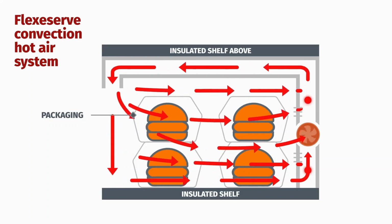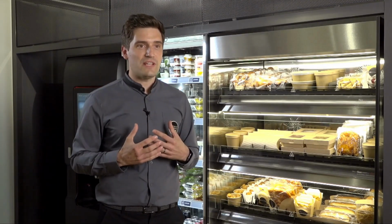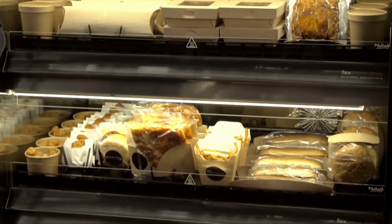External effects are hugely detrimental to other heated displays, whereas our units react immediately using their responsive temperature control per zone. In addition, the tight air curtains, the insulation within the shelving of the unit, and the double glazed side panels all enable Flexeserve Zone to function effectively directly next to refrigerators or in colder environments.